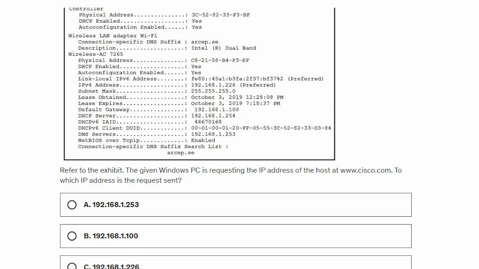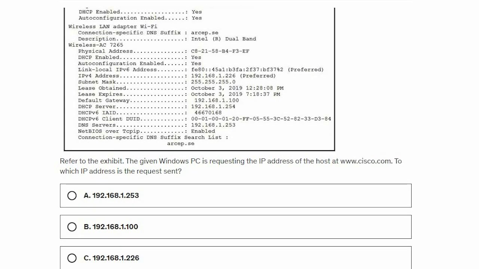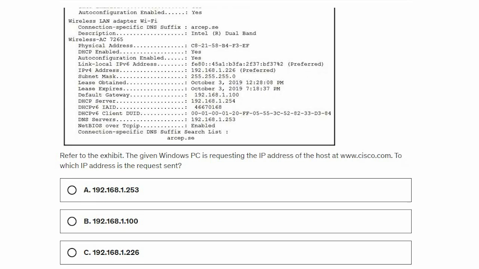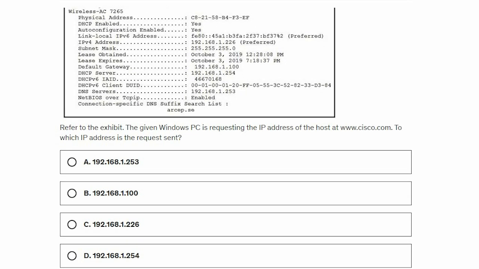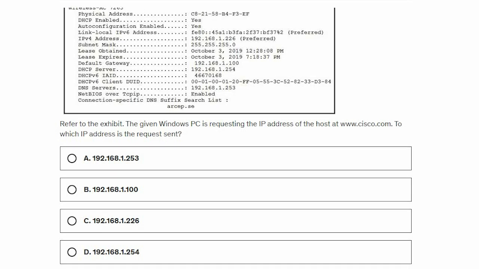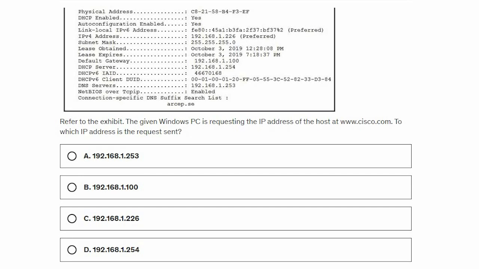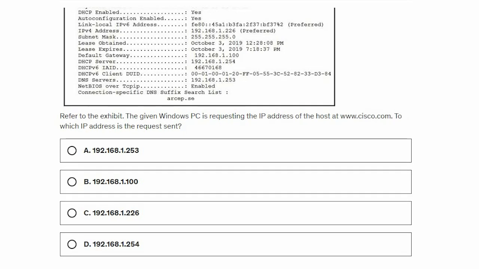A. 192.168.1.253, B. 192.168.1.100, C. 192.168.1.226, D. 192.168.1.254.